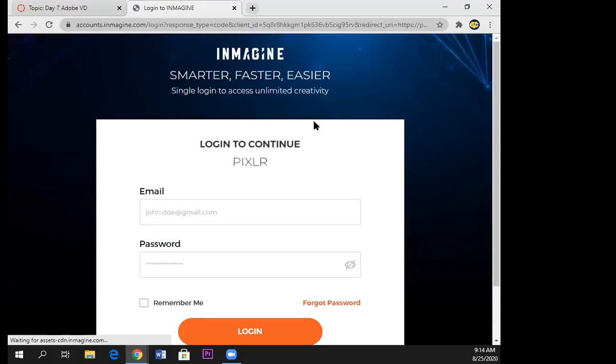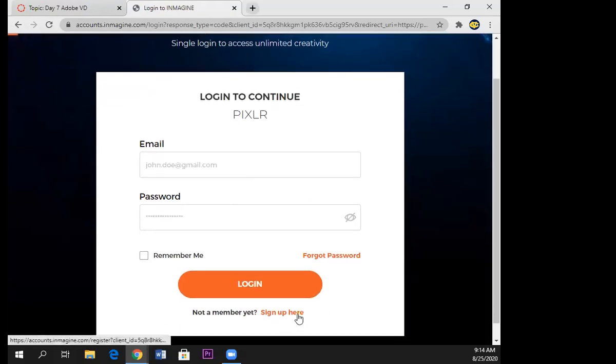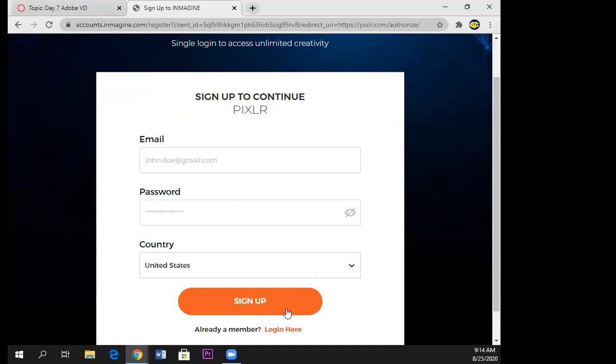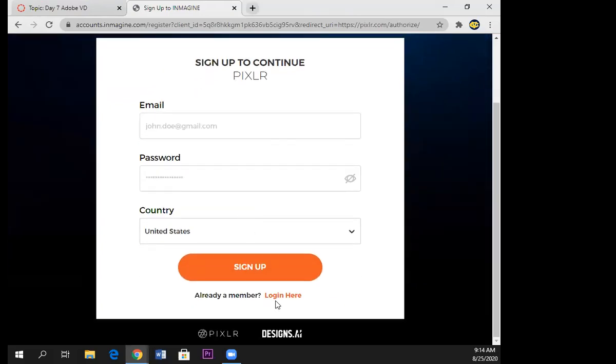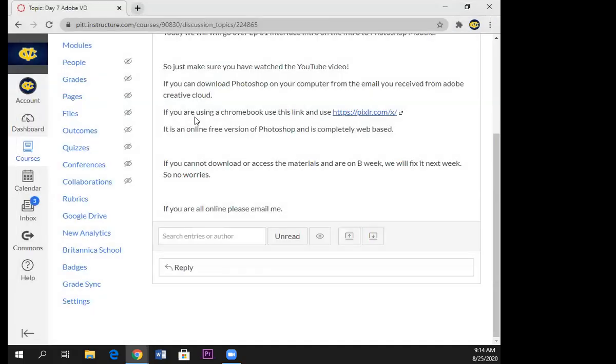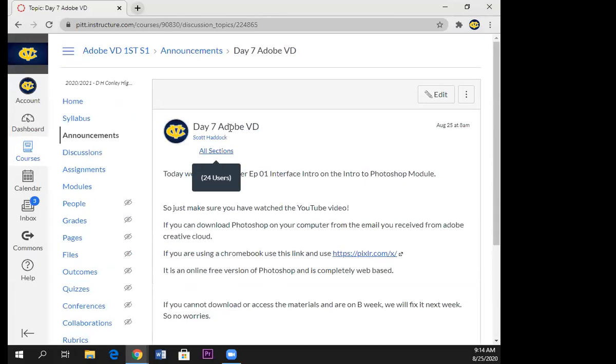You just hit login and put in the sign up here. It's really not a whole lot of stuff you even have to put in. You literally put an email, password, country, you sign up, and then you confirm your account with your email. It's not hard at all. So please try and do that on your own first. I don't mind helping you. I will help you whenever I can, but I do want y'all to have some responsibility and not just click on a link and say, oh gosh, Mr. Haddock, help me, when you didn't even look at it. Look at it, try to figure it out. I'm sure you can do it. Y'all are smart kids.